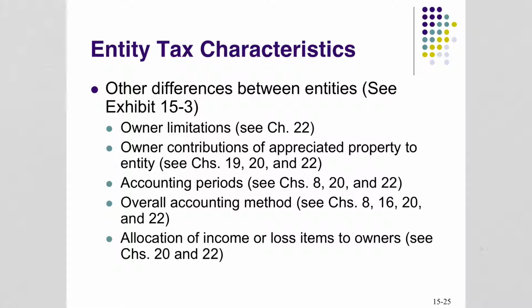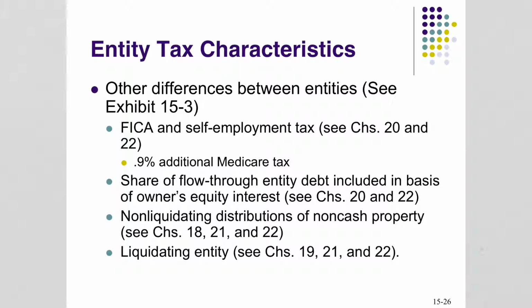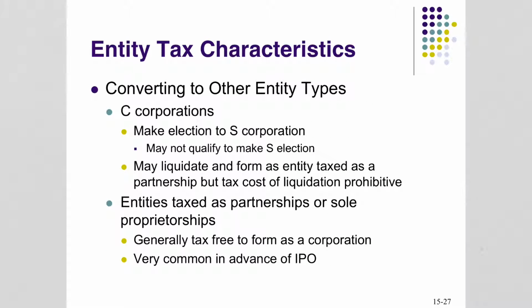All right, so let's see. Entity tax characteristics. As you see here, this is telling you there's going to be future chapters discussing all these details that are introduced to you in Chapter 15. And that's why I said to you that truly we ought to start at Chapter 16 and move forward, go through all the entities and the details, and then come back to Chapter 15 and tie it all together. And I think there will be some aspect of that as we go through the semester where we're tying it back.